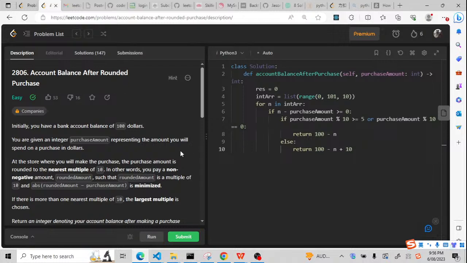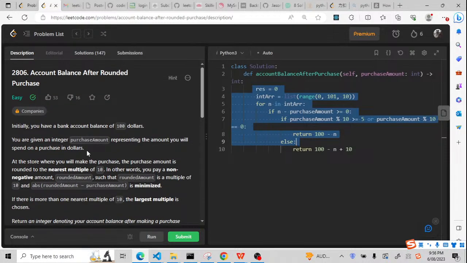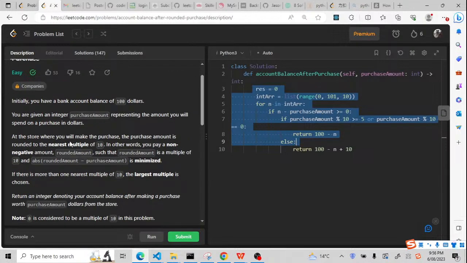This is in the LeetCode weekly contest, and this is what I did in the contest. For this question, it is an easy problem, but the description is much longer than an easy problem. We know what a rounded purchase is, but we have to read the question to see if it differs from our ideas. There are two important sentences.